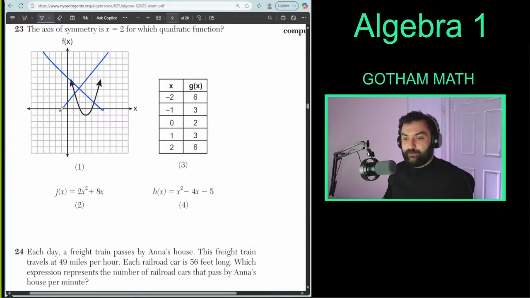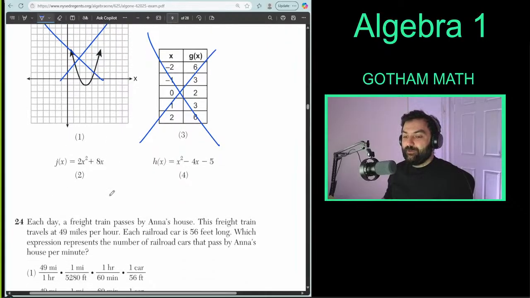Well, I'm 50-50 right now. I'm between 2 and 4. All right, so what would I do here? You need to know that axis of symmetry has a specific formula: -b over 2a. Where is b? Where is a? How do you find that? Well, in quadratics, a, b, and c are just the numbers that go in front of the variables, and the last number is c.